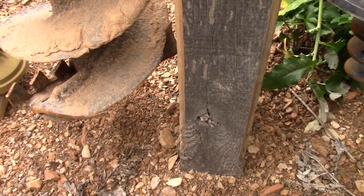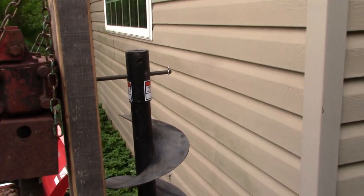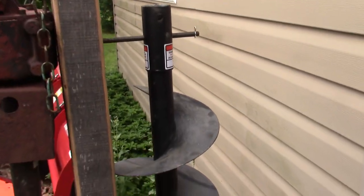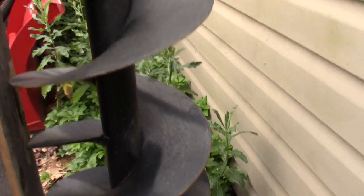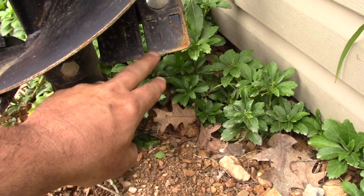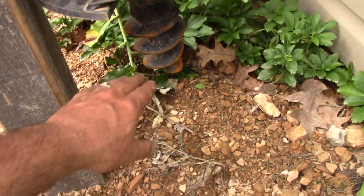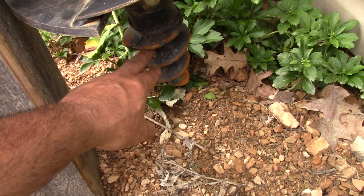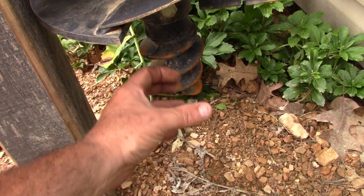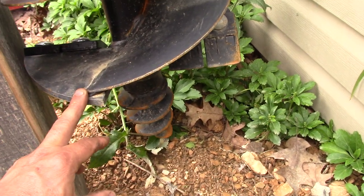It's a little bit hard to see, but I have storage on the back of this thing that holds the 3-point. This one has two cutting teeth right here. And this is a 12-inch drill bit, and it has a nice long spiral that will engage into the earth and kind of pull itself down. That's what I'm trying to mimic.